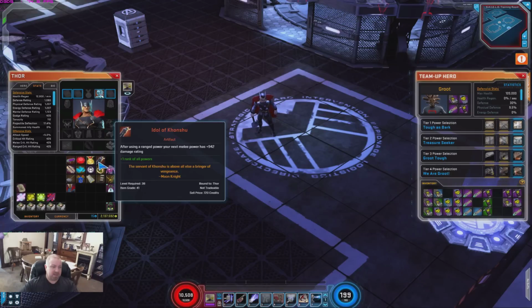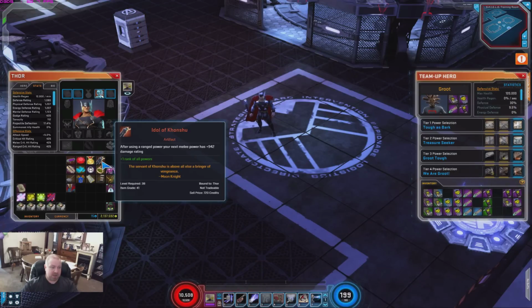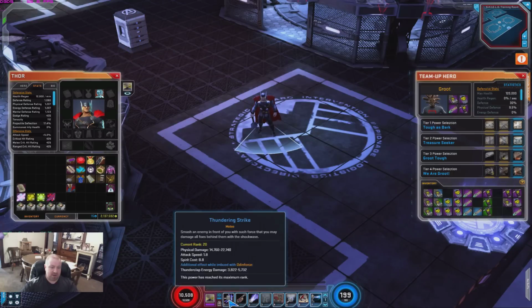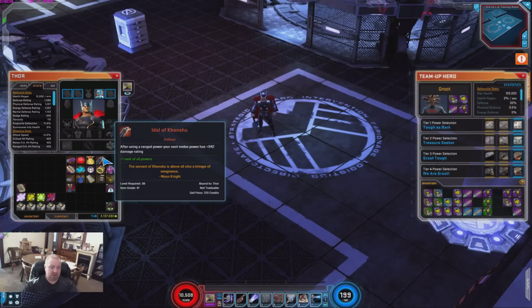Comes in pretty handy. Idol of Khonshu. Again, we're using Bring the Thunder. It's a ranged DoT dealer. So what it's going to do is, every time you hit with a ranged power, your next melee power gets 942 damage rating. So every time Bring the Thunder ticks, it counts as a hit, and every time it hits, it's going to make Thundering Strikes hit at 942 damage rating more.